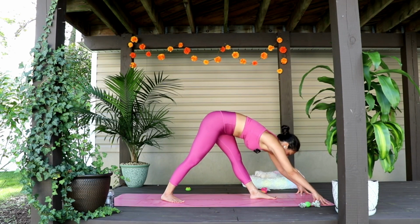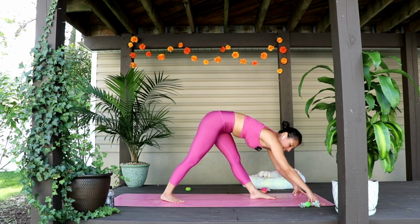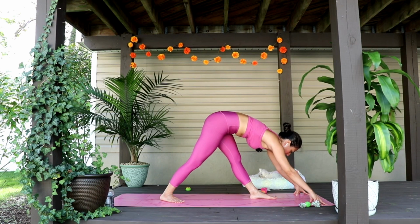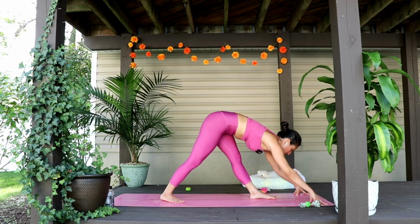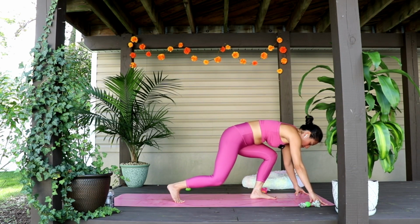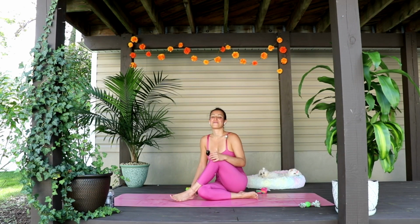Walk your hands further, get a little bit deeper on the stretch. Remember, each side and each day is different for us. So sometimes what we do on one side is not going to happen on the other, and vice versa. Just respect this difference in the body. This time, soft bend on that left knee. Bring the right knee down and sit on the floor towards me.